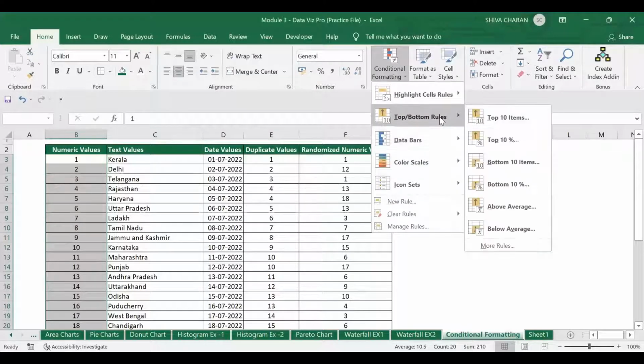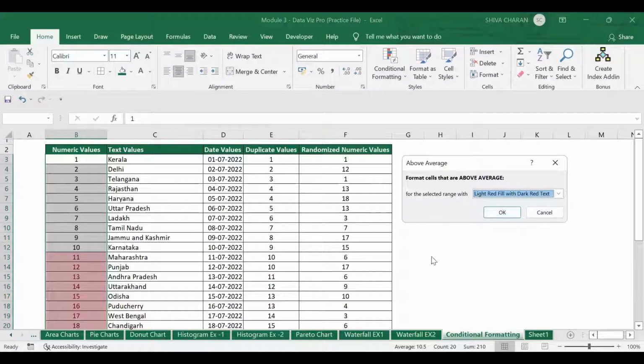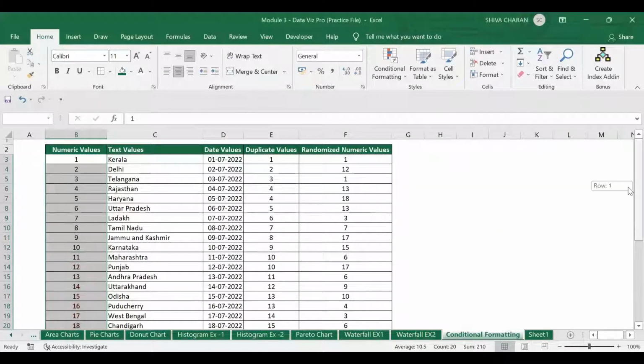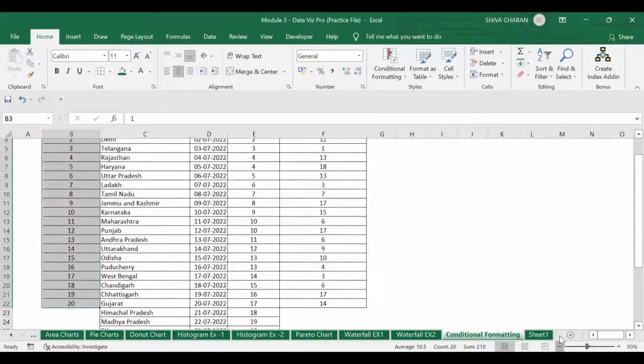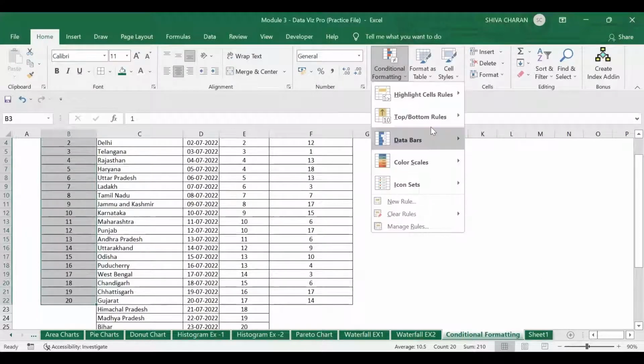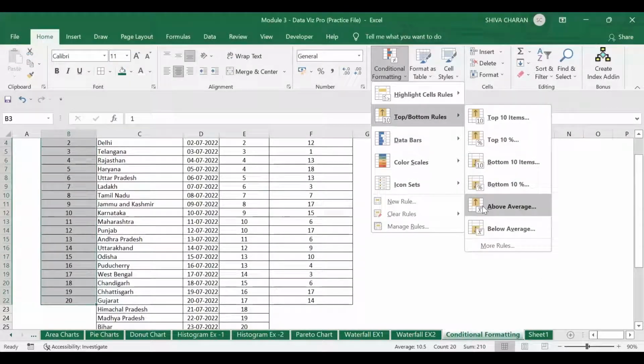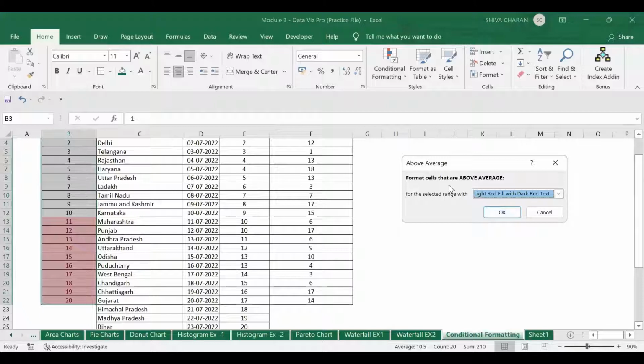And the next option is above average. Here you can see, let me drag it. If I apply this above average option, you can see without any condition or criteria, the formatting has been applied, because if you observe here, the average is 10.5, right?